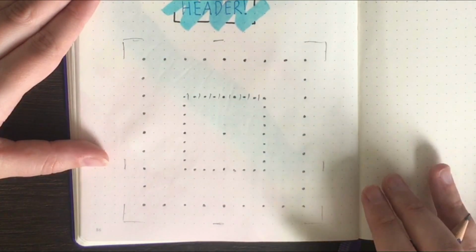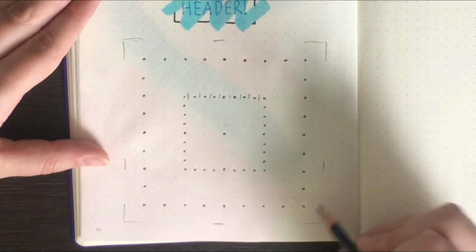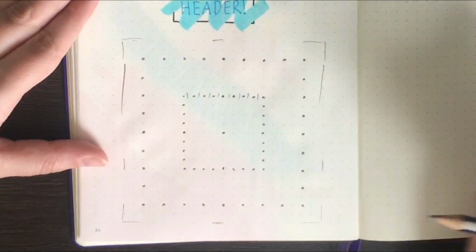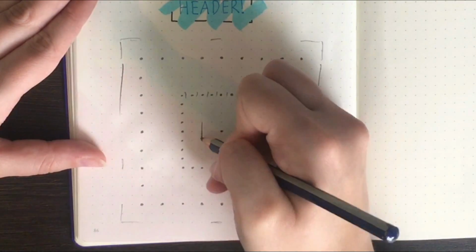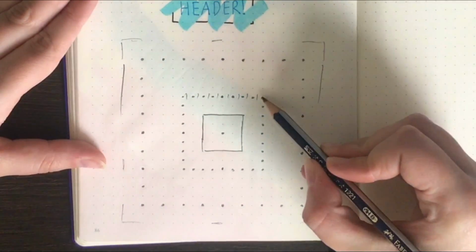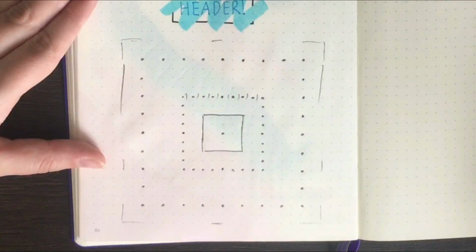With all of the guide points in, it would then be time to go and rule all these up in pen. To make sure that I start and stop these lines that come out from the center in the right place, I'd first go in and rule the outside borders, and also the inside border where I want that line to stop. Then you just go and make sure that you line up the dots for each of those segments properly, and then rule your lines through.